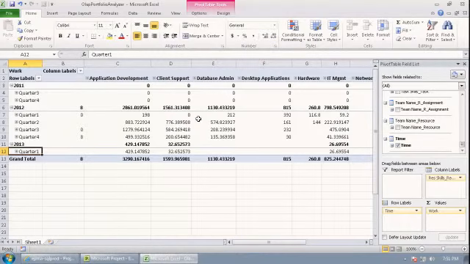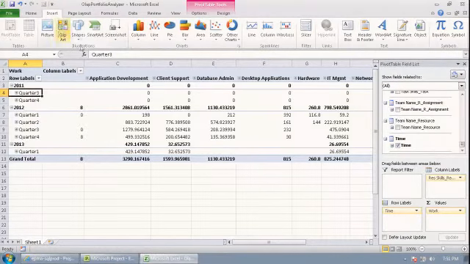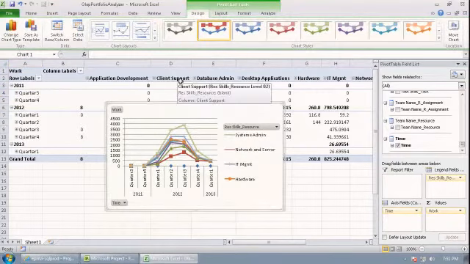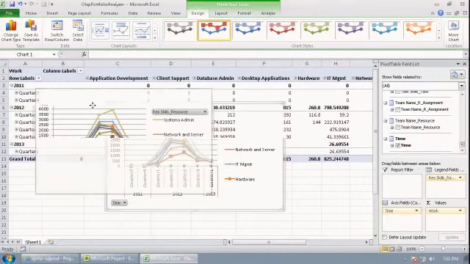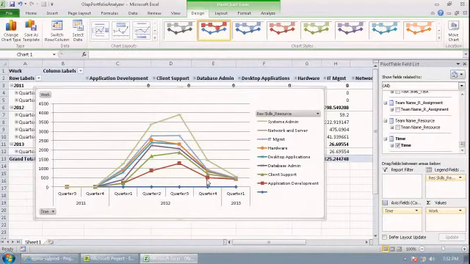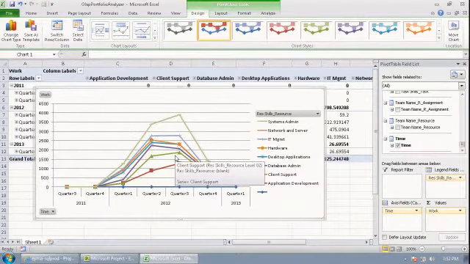So I'm going to create a real simple, real quick line graph to represent this data visually. With my cursor somewhere on this pivot table, I'll go up here to the Insert ribbon, and looky there, let's create a line chart. Bam. Now I can drag this around and resize it and do all kinds of fun things with it. But basically, this is a breakdown over time of how much work is being demanded of each of these different types of resources.